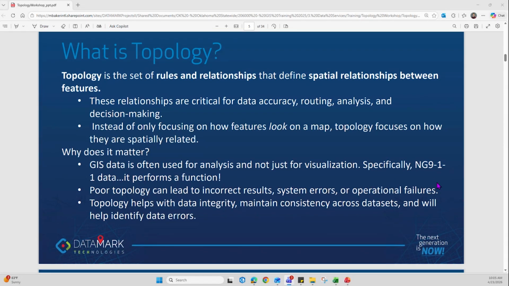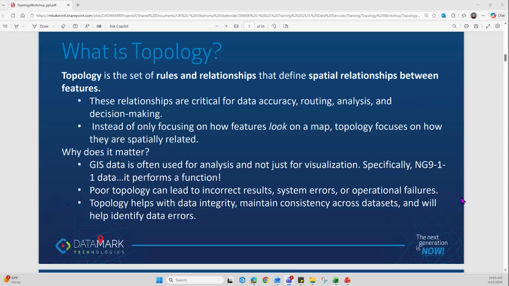So these relationships are critical for routing a 911 call. Remember that in NextGen 911, the GIS data is used to route the call. So it's not just used for a pretty picture, it's used to actually make decisions about how a 911 call gets to the PSAP. So it's really important that topologically our feature class relationships are solid, as well as the features within a feature class, right?